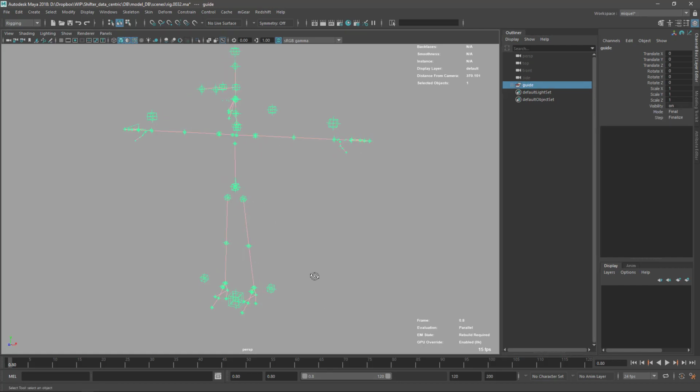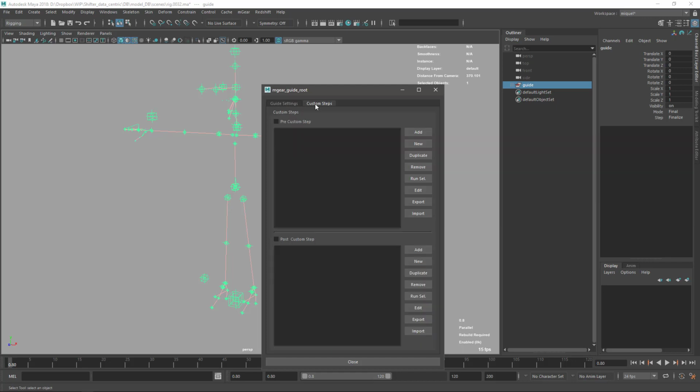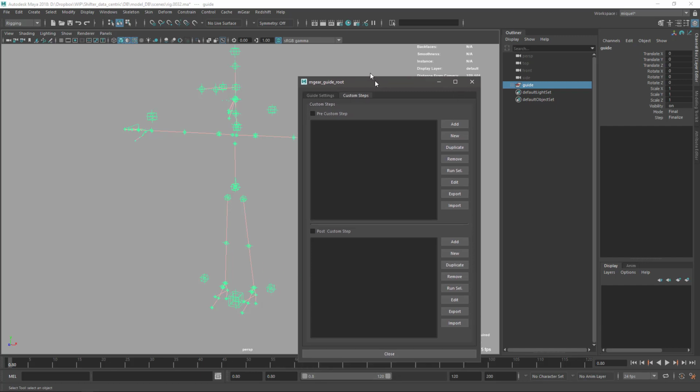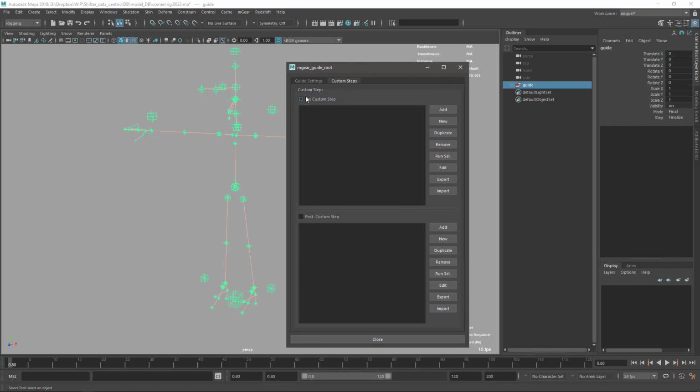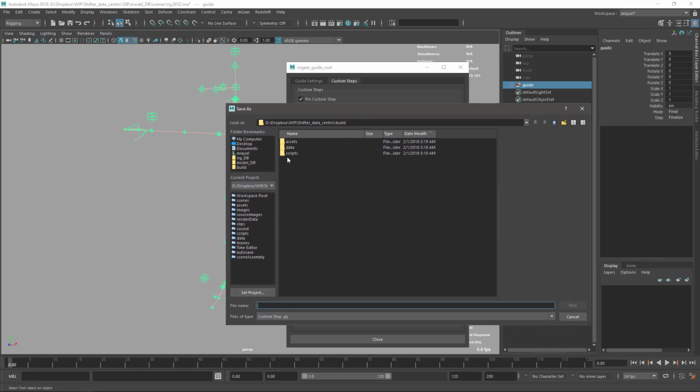So before I export the guide or prepare the guide, I'm just gonna create here, so I don't want to use this import here. I want to use here this custom step, and I'm gonna create a new one. This is gonna be a very simple one.